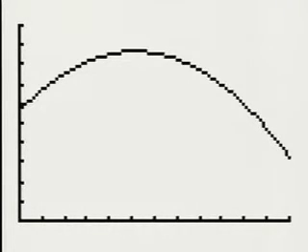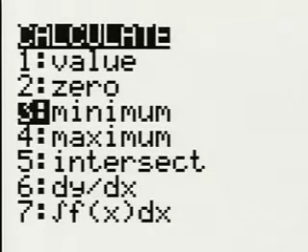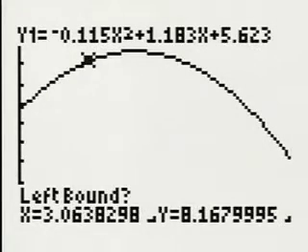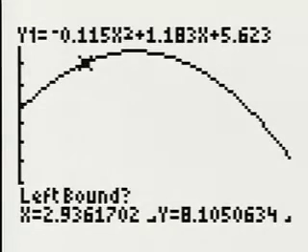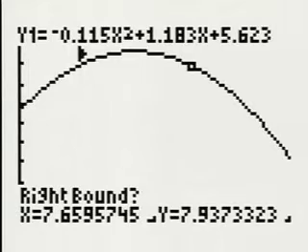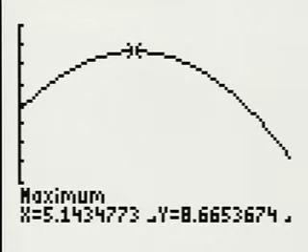For part A, we were asked to determine the highest rate during this time period, so that means we need to find the maximum. So we're going to go to our calc menu, select option number 4 for maximum. The left bound, we need to go to the left of the peak, so we want to scroll to the left so that we're clearly on the upside of the peak. Hit enter to select that. For our right bound, we want to scroll so that we're clearly to the other side of the peak, the downward slope. We'll hit enter. And for our guess, I'm going to go ahead and try to scroll to the top of the peak and hit enter.